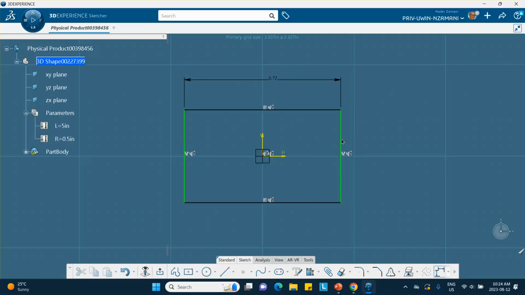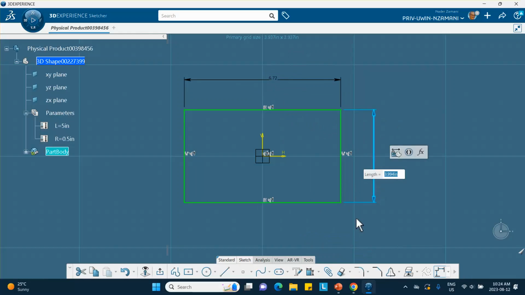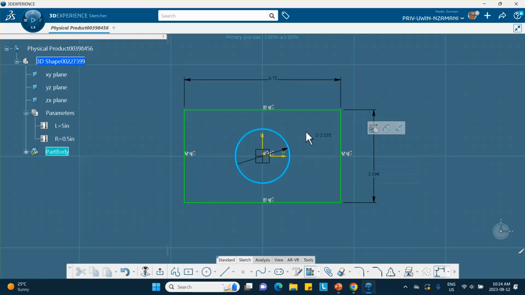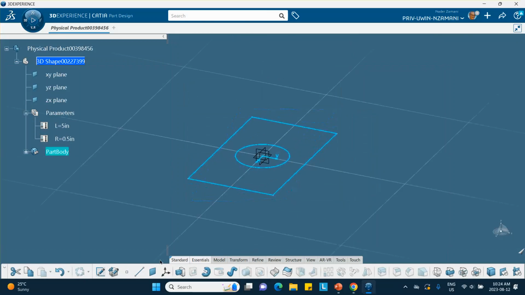And over here, where is that? Right there. And why don't I make the circle here too? Here's the circle, and dimension it also. Okay, good. Exit, exit, pad it.